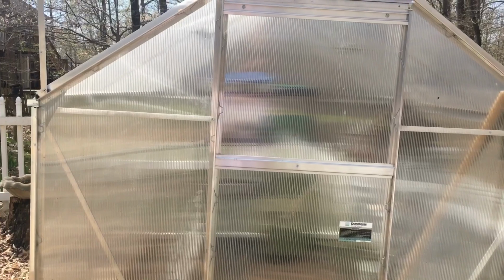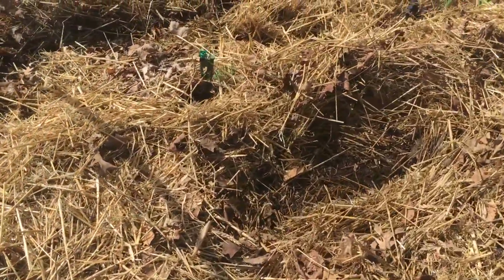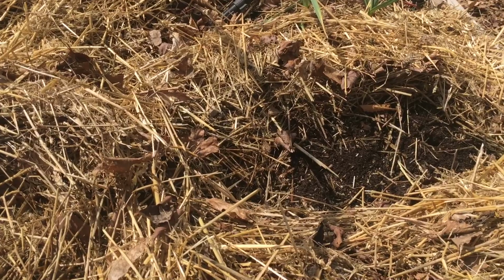So now in this one, I could bring my plants out from the basement from under my grow lights, and we could bring them out here so they can start growing. So over here, I moved the straw aside because I'm going to put the mammoth beets here. I'm going to try and see what they do here.